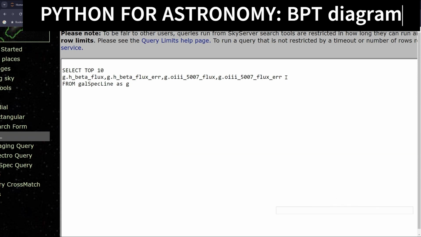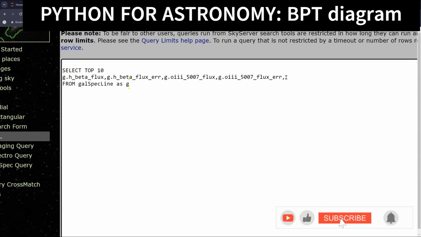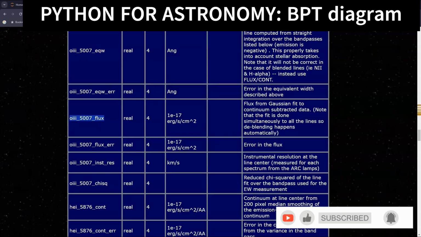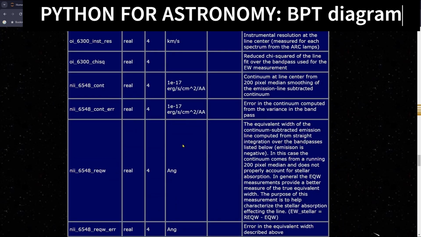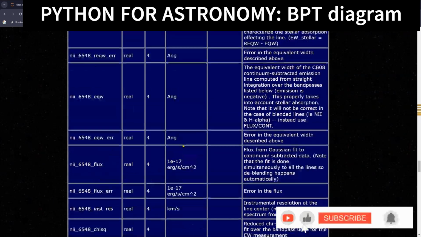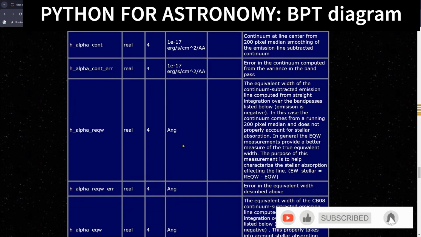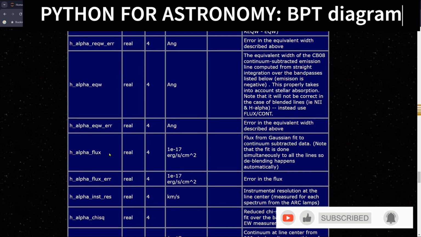Now you want to obtain your N2 flux and H alpha. So we have H alpha.